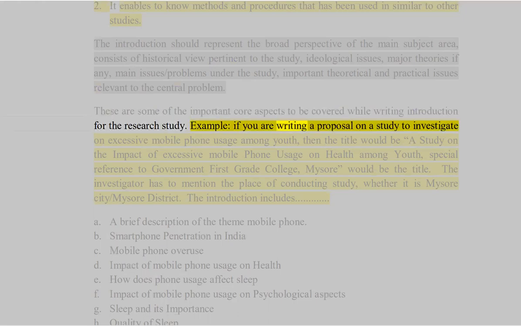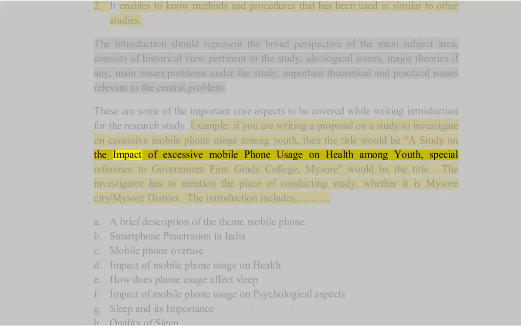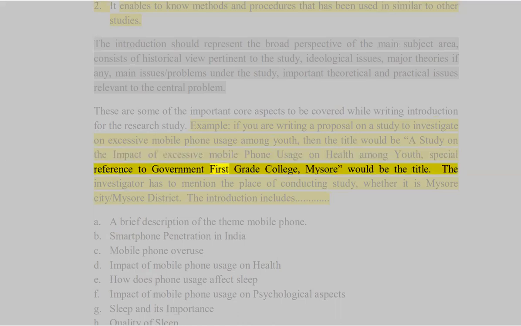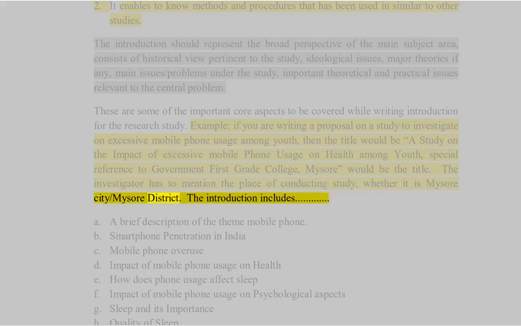Example, if you are writing a proposal on a study to investigate excessive mobile phone usage among youth, then the title would be: A Study on the Impact of Excessive Mobile Phone Usage on Health Among Youth, with special reference to Government First Grade College, Mysore. The investigator has to mention the place of conducting the study, whether it is Mysore City or Mysore District.